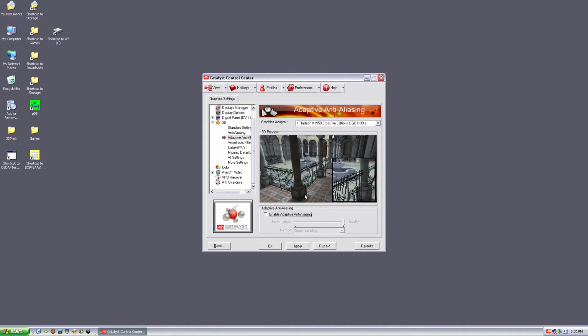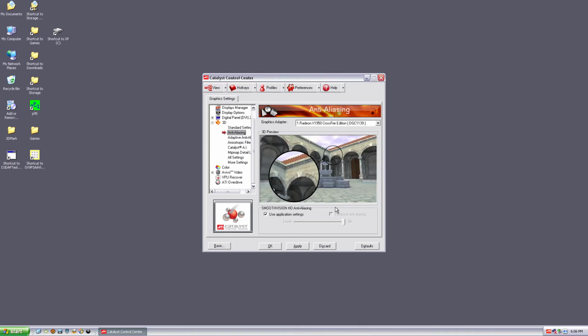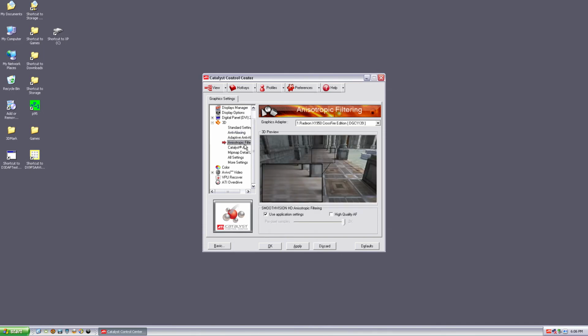So you have that, and this is something that got backported to the X800 cards at the time too. And that's also true for the temporal AA that is available on X800 series as well. Now, for anisotropic filtering, the X1000 cards have the highest quality anisotropic filtering prior to GeForce 8. It's much higher quality than what you can get out of a GeForce 7 or 6 or older. And it supports the usual 2 to 16x.